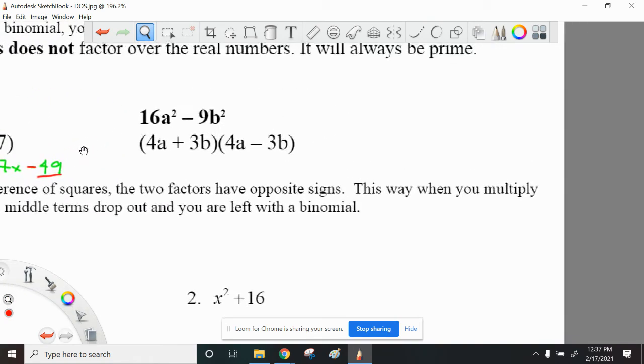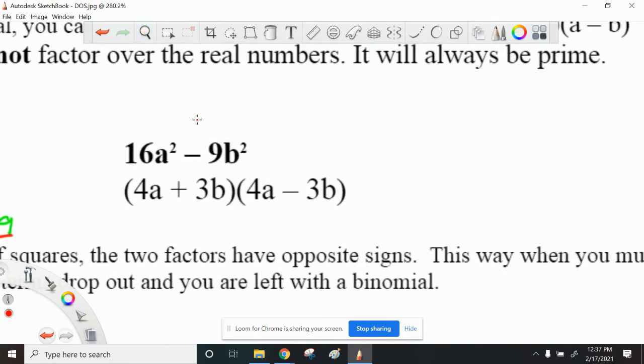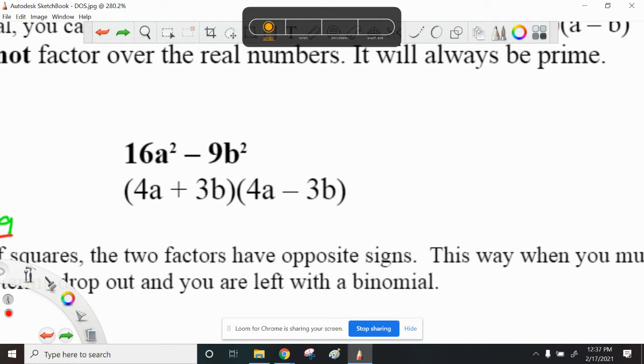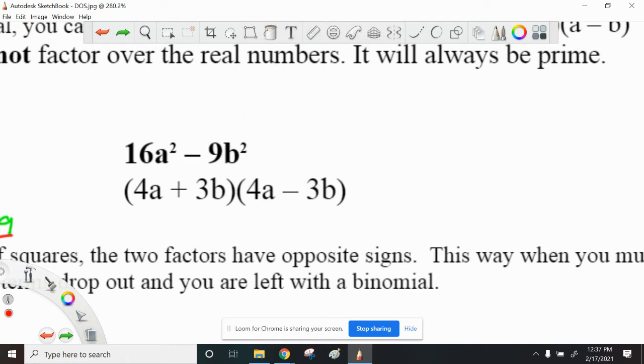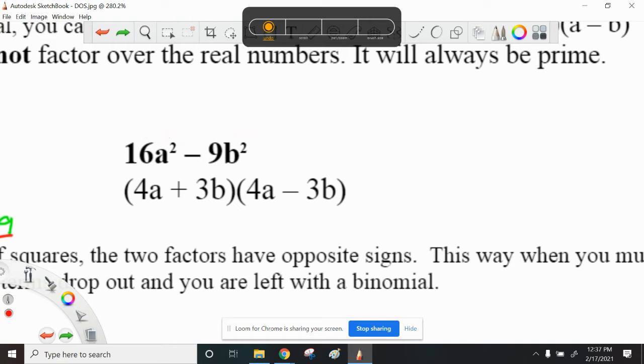So over here, here's another example. In order to do this, you're going to identify this as, do you have two things? Yes. Are you missing that middle term in the middle? Of course we are. We've only got two. And then, is this a perfect square? Yes. Is this a perfect square? Yes. Is this a perfect square? You've got to have every single thing be a perfect square. And then you need to make sure you have a minus. So we have a minus, check. So we are all good. We are allowed to use difference of squares.